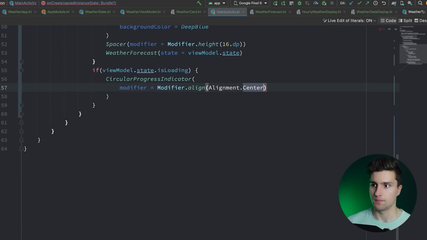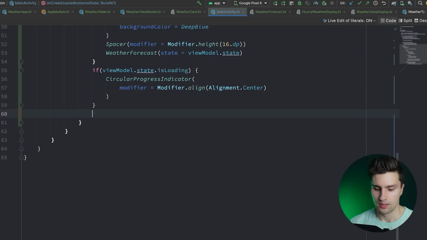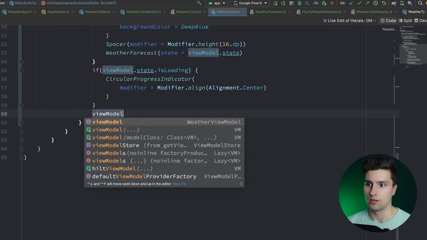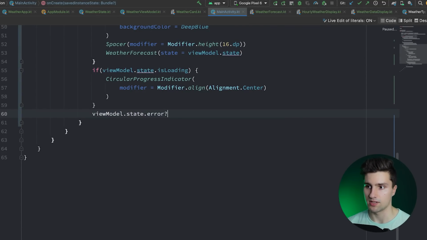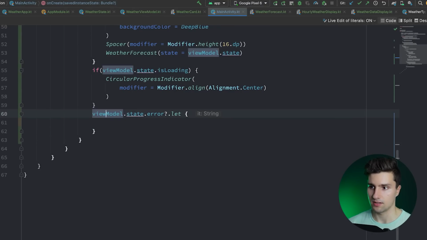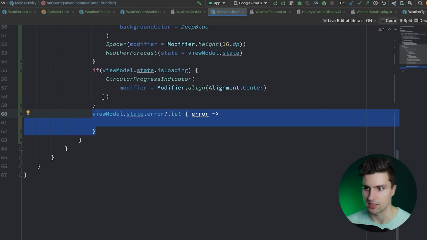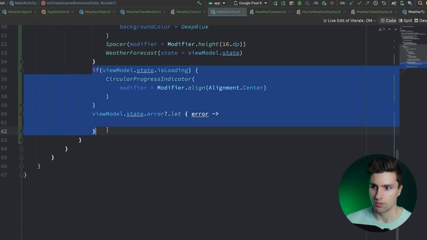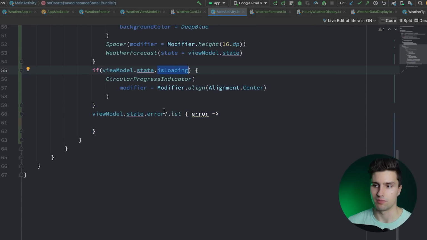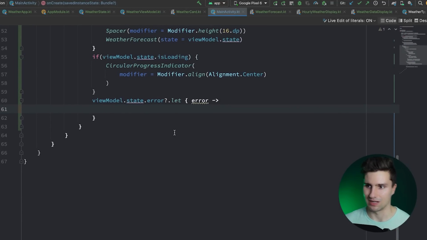Align, center, and we also want to check if the view model state error is not null. In that case, we get the error message here, and we want to show that. We can just check it the way we do here with an additional statement, since these two are mutually exclusive. So loading will never be true and error will never be not null at the same time. Hope that makes sense. So we can do it like this.